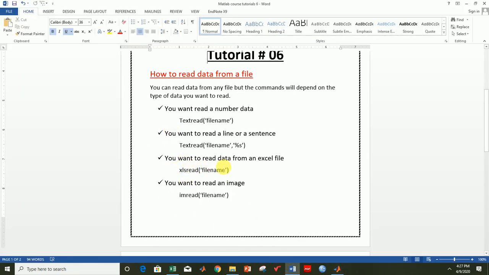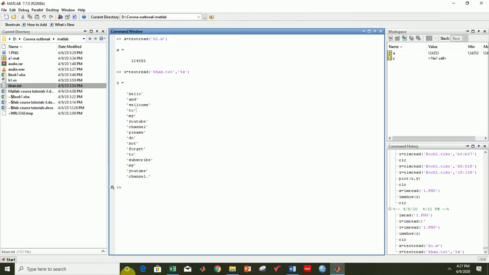Now if you want to read data from an Excel file, how will you do this? Let's say I want to read data from Excel. So let's say I have q equal to, the command is xlsread, then the name of that file.